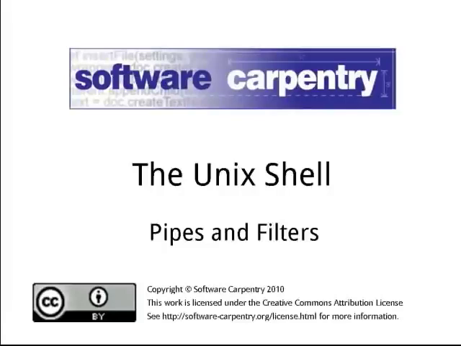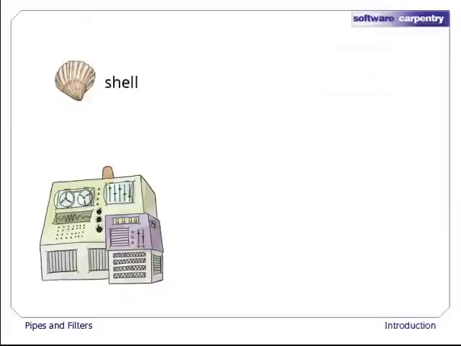Hello, and welcome to the fourth episode of the Software Carpentry lecture on the Unix Shell. In this episode, we'll look at what makes the shell so powerful, the ease with which it lets you combine existing programs in new ways. As we saw in previous episodes, a shell is a program that takes commands from the user, tells the computer to run the corresponding programs, and shows the user their output.